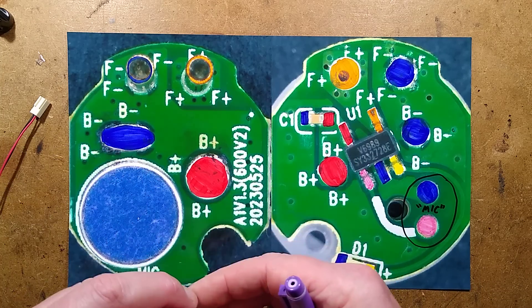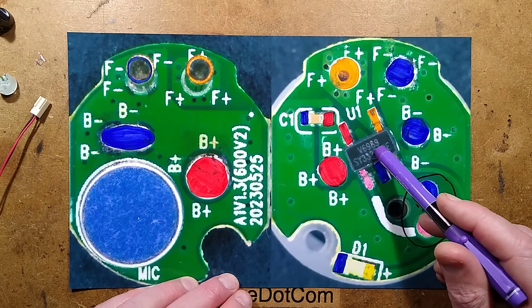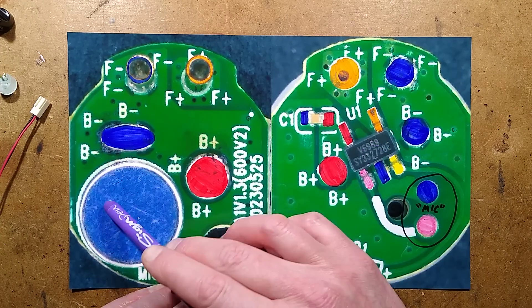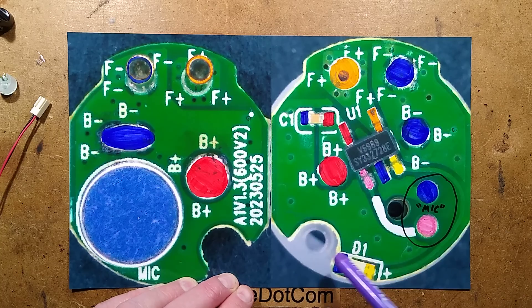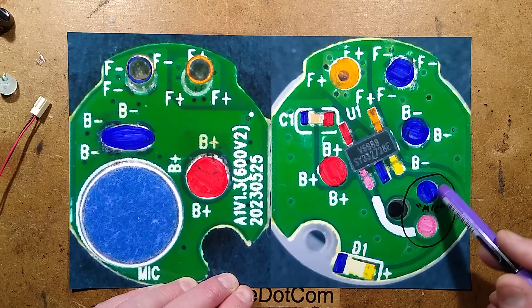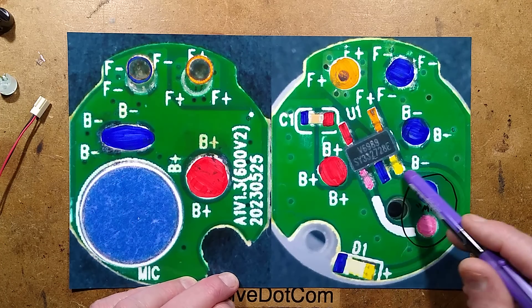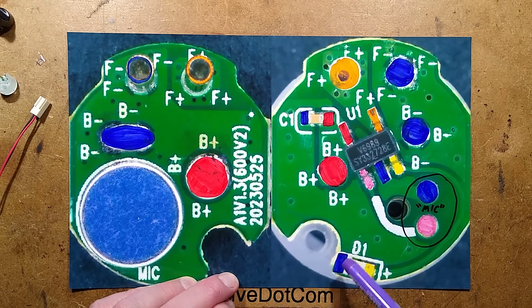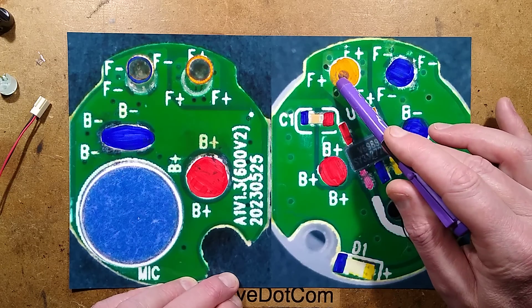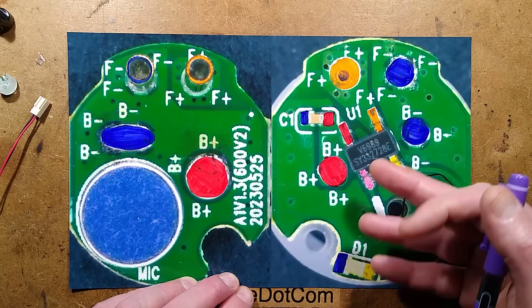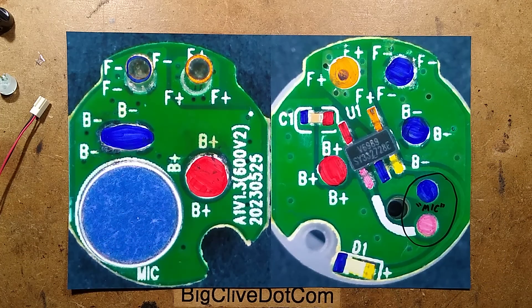On that side we've also got two hollow gold plated pins that go into the cartridge and connect to folded over wires. On the other side we have the ASIC - application specific integrated circuit - that is normally mounted inside these. I wonder why they've mounted it externally. It has a decoupling capacitor across the supply rails. It's got one connection to the pressure switch, one output going to an LED, and the heater output going to the positive pin of the heater.